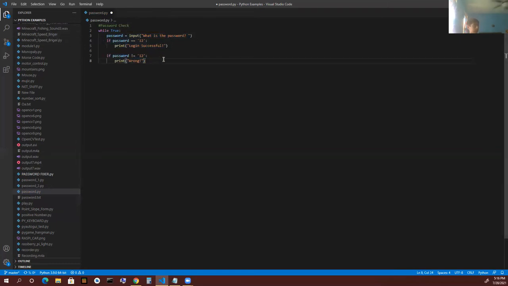Then you have to press tab to put this inside this. So you would have to highlight everything, then press Shift Tab, at least in this editor I'm using right now.